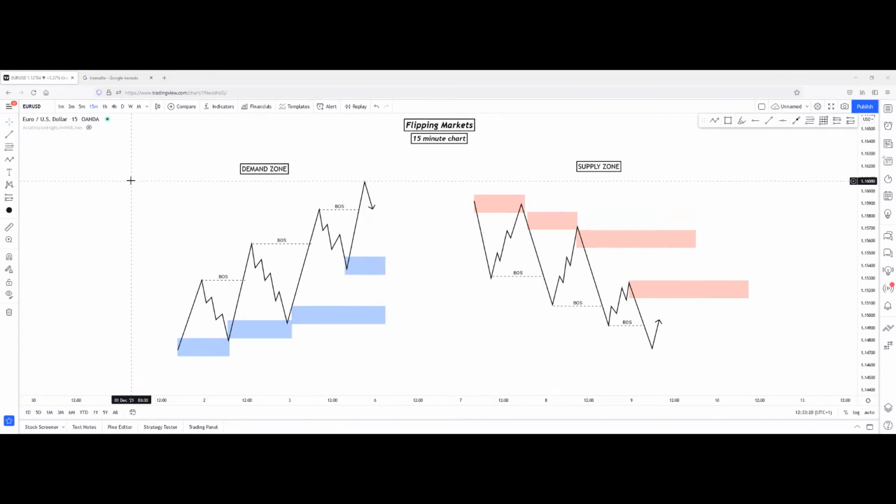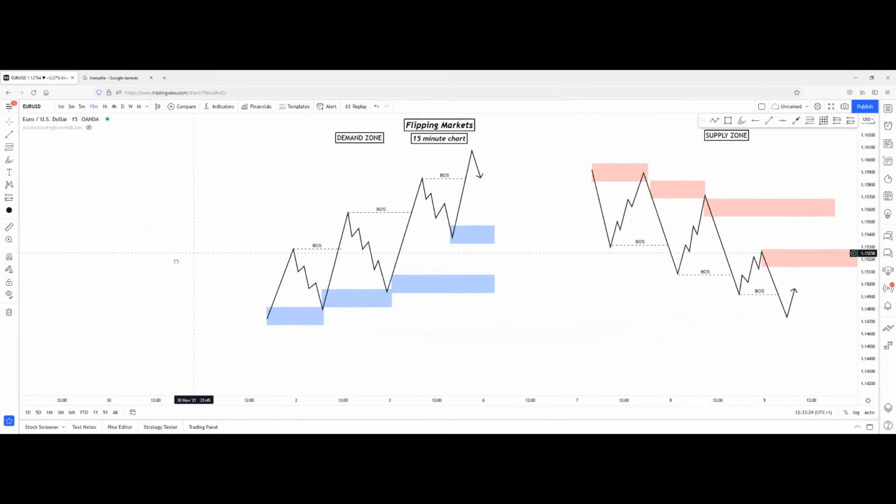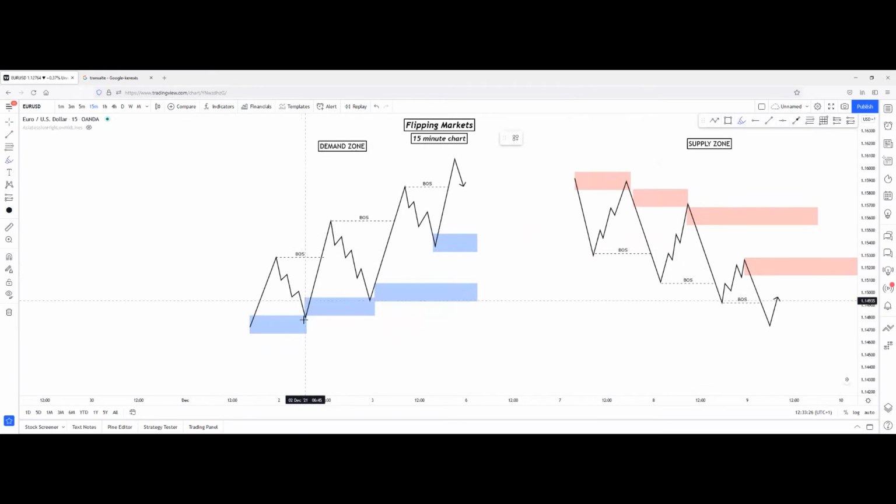Let's see the criteria on these examples. So the first one is a long example. As you can see, price, let's say, created an inefficient movement to the upside because you won't see inefficiency on this line. But let's say with candles, it created inefficiency. First criteria is fit. This was the last high point. This was the last low point. Price with an inefficient movement broke through the last high point, so it broke structure to the upside. So the second criteria is fit.